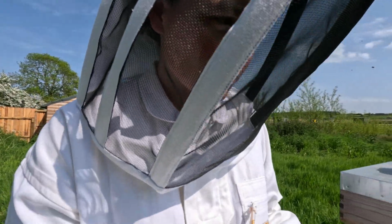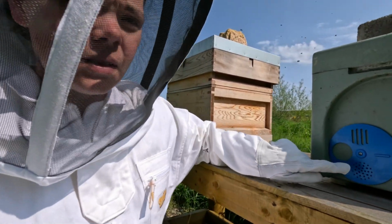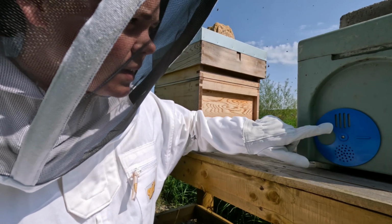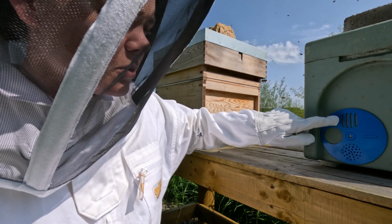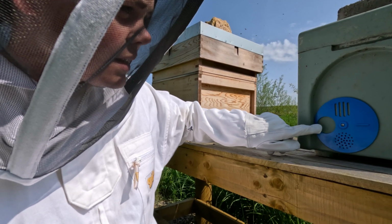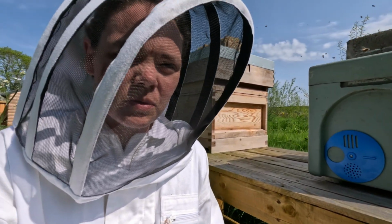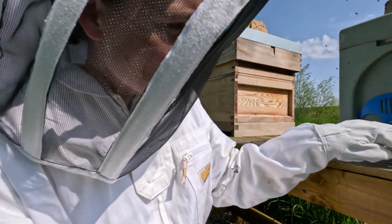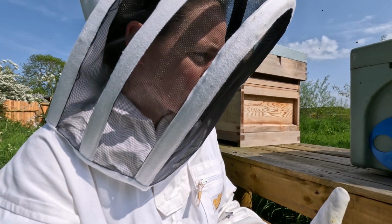So I'll just show you on this one here. This is the hive in question. This is the ventilation opening, so that means nobody can get in or get out. That's the queen excluder opening, which means that the queens can't fit through that gap there, but the workers can. And that's the full-on opening there. And that's obviously completely shut, which you wouldn't really want to do because obviously they need ventilation. Underneath these nucs is a massive piece of mesh panel, so it does offer ventilation underneath as well.